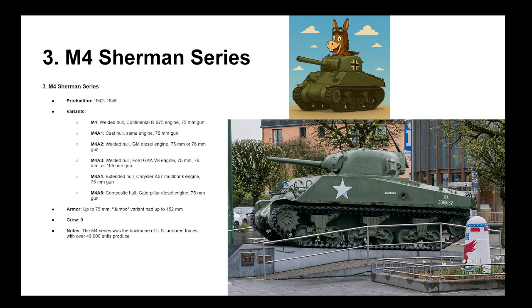The Sherman had a reputation. It caught on fire when hit. Crews called it the Ronson. Lights up every time. Imagine sitting in one, hearing the first shell slam into your armor and just thinking, well boys, it's been real. Sherman vs. Tiger was like sending 5 middle schoolers with baseball bats to fight Mike Tyson. Sure, they will probably lose one-on-one, but if they swarm him, good luck, champ.